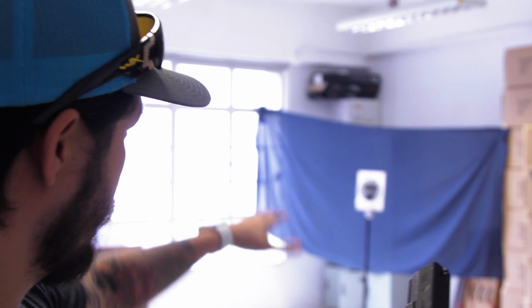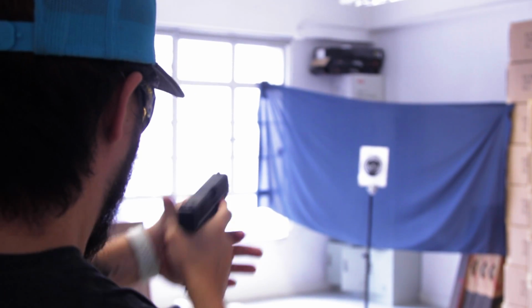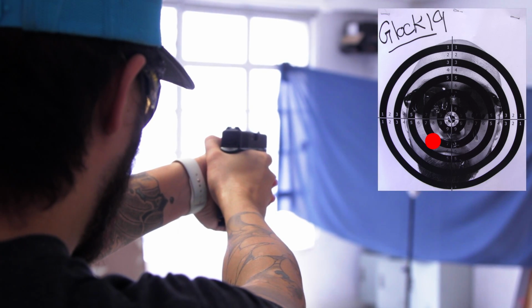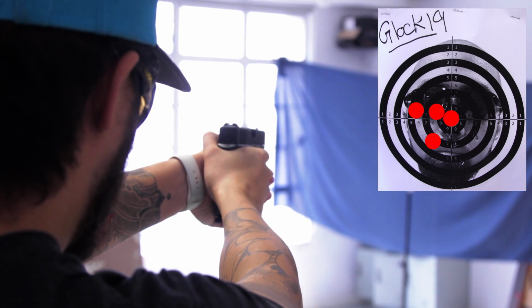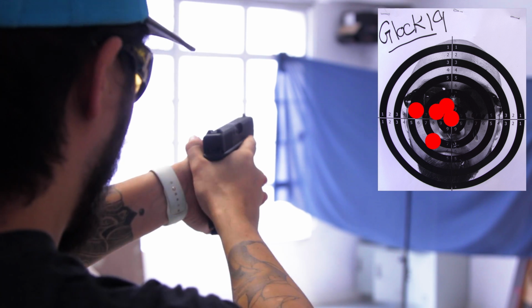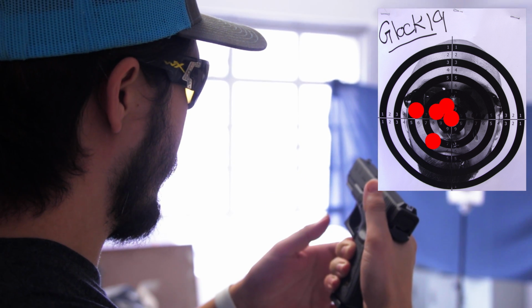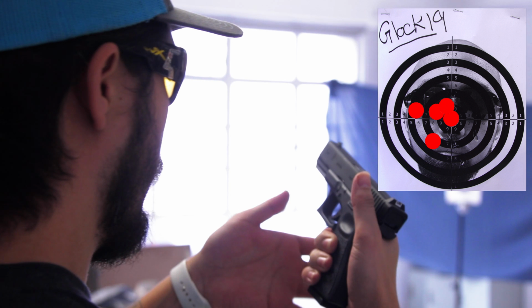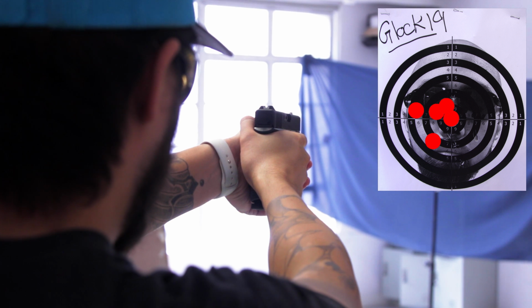Now it's time to shoot the old airsoft Glock. I'm going to start off with the Glock 19 Gen 3. Let's see how she feels as we lay a couple of rounds down on a Quake's poor face over there. Felt recoil is really nice. For a smaller, shorter slide like this, it's pretty snappy. The reset's also pretty crisp, and these sights line up fairly good.